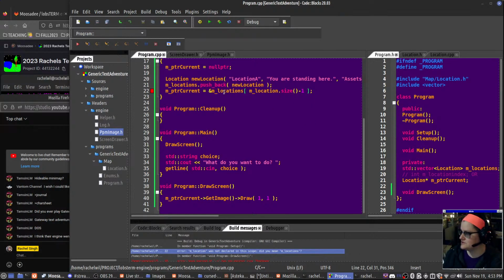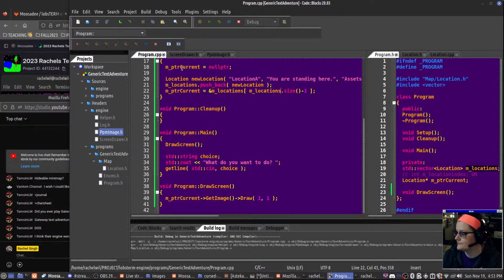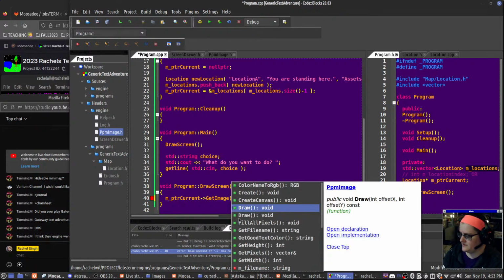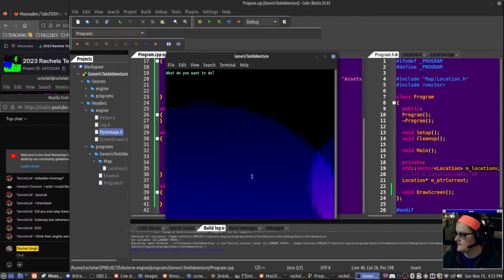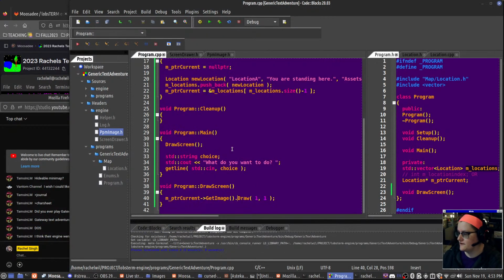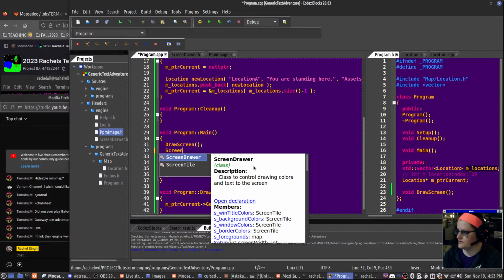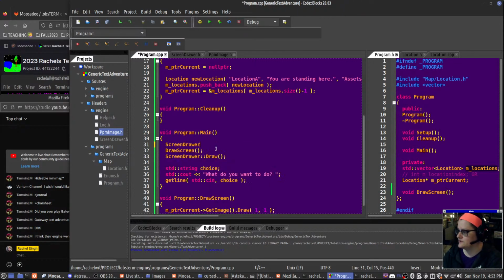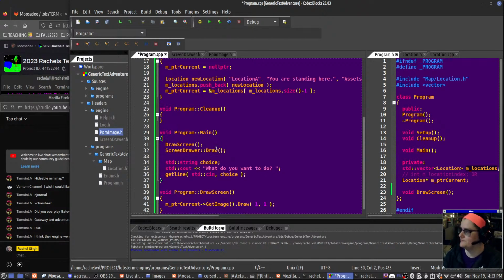M locations. Oh, over here. Oh, the image itself is not a pointer. Okay, I forgot to call the draw function too. So we also have in our screen drawer, which I also haven't initialized yet, but we have that. We can also do screen drawer clear, but maybe not. I don't know. We don't need to.